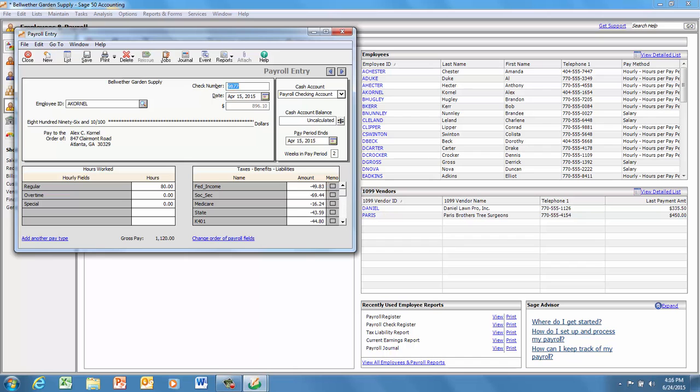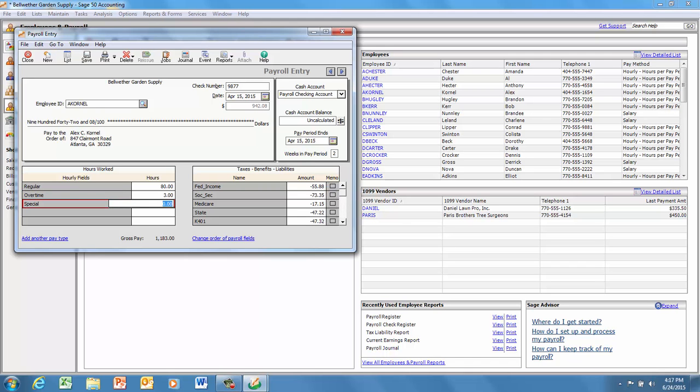It assumes that Alex is getting 80 hours of work for this pay period. Maybe he worked some overtime, 3 hours of overtime. Note that this column is hours, how many hours of overtime, not how many dollars. So he had 3 hours of overtime.